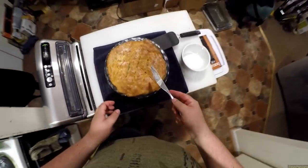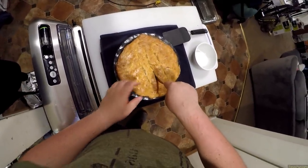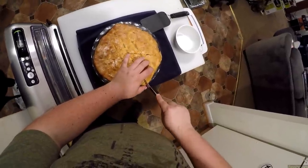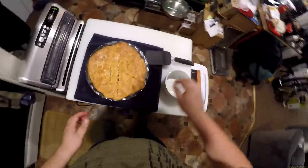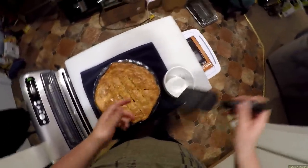How am I titling this video? Modified Alton Brown biscuit dough pot pie. So I like a normal pie crust. I'm okay with most normal pie crust, but his whole recipe didn't even call for bottom crust, and that crossed the line with me. Gotta have bottom crust.